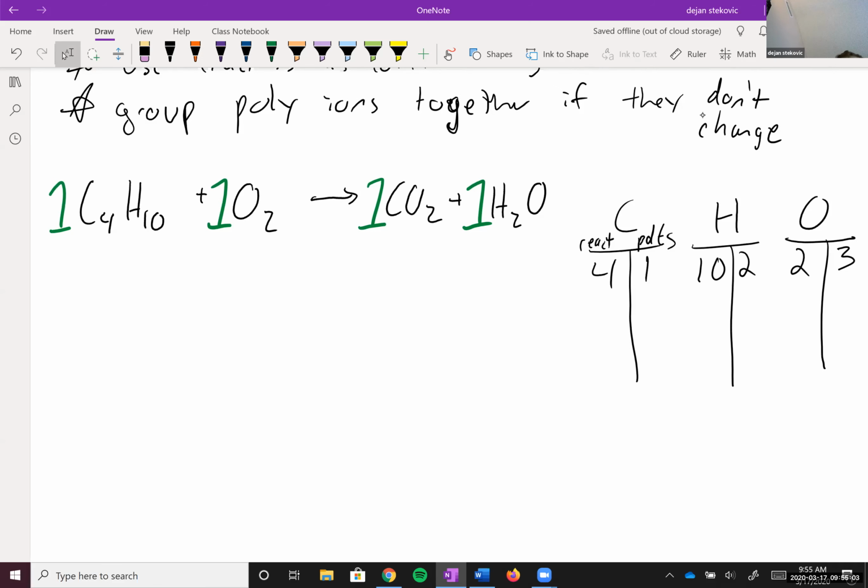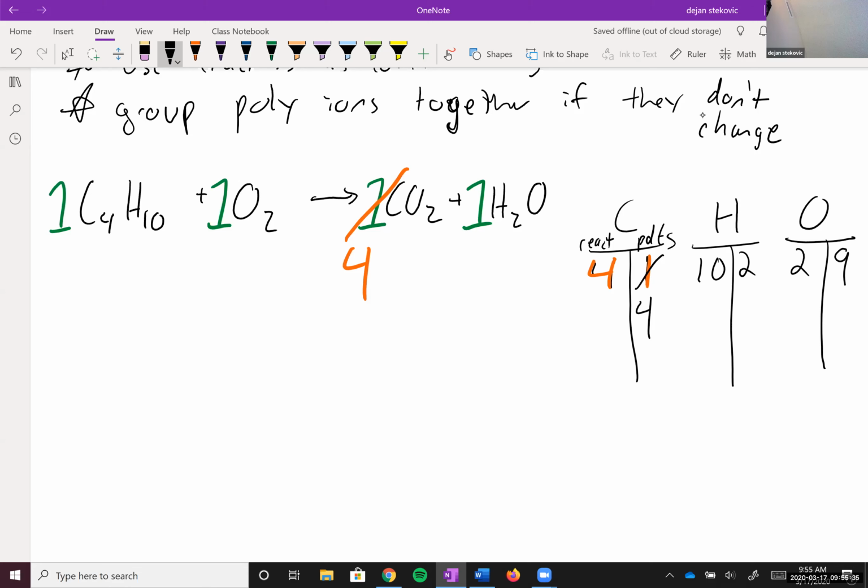So we see that the products needs more, right? This is a 4, this is a 1. So our products needs more. And so we can delete out this 1 and replace it with a 4. And so now we have 4 CO2s. So now we have 4 carbons on our product side. But then you can see this 4 distributes in, so this becomes actually 8 oxygens. And then we still have 1 more oxygen over here, for a total of 9 oxygens on the product side.